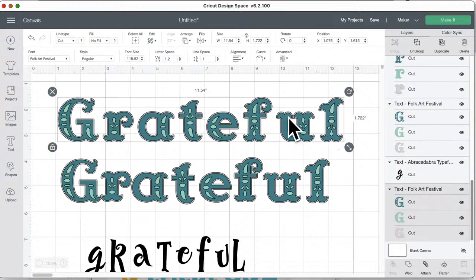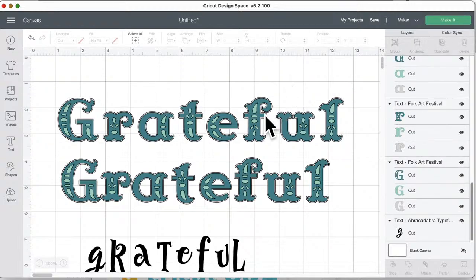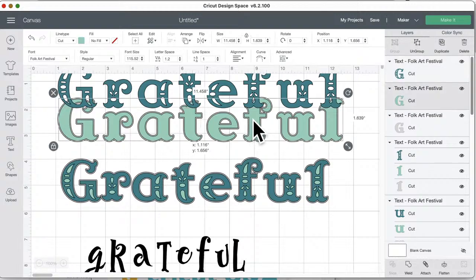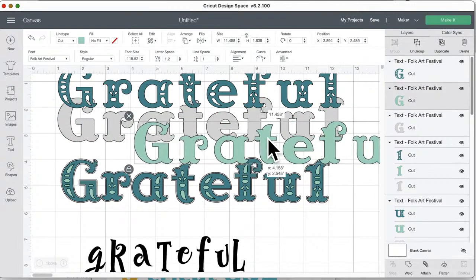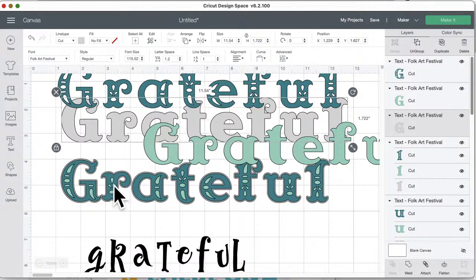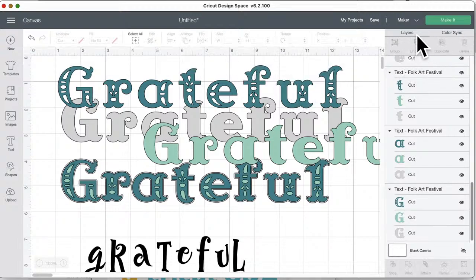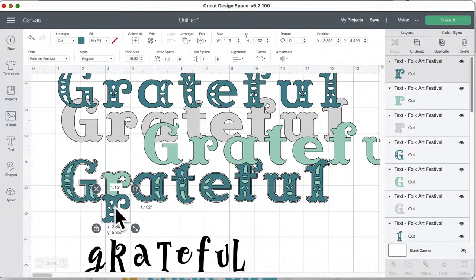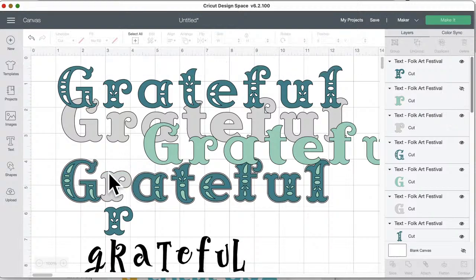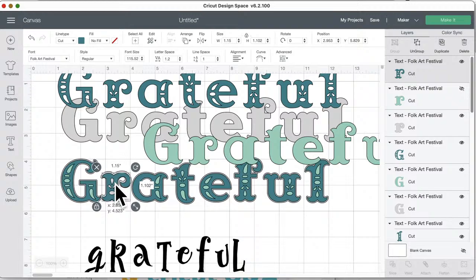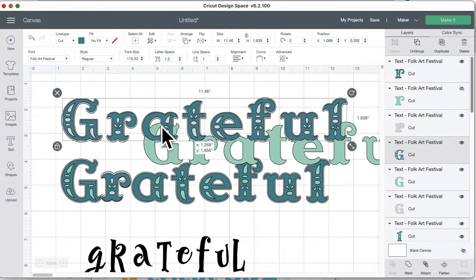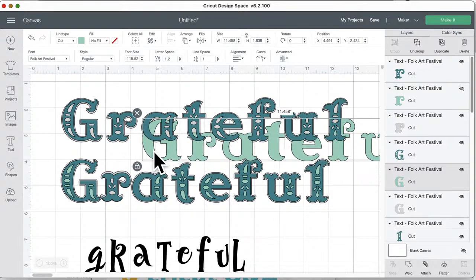This one is still together, but we're going to ungroup to layers. So this means this whole layer is ungrouped, and this layer, and this one. Now you can do that for individual ones here. You can ungroup to layers, or you can just click ungroup here and it will do that. So this one, we have the different layers. Now you can turn off these layers. You don't have to use all these layers. Like you can just use this one. You don't have to use that one.